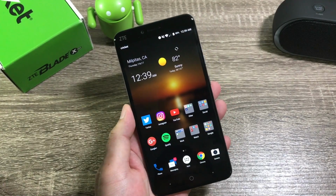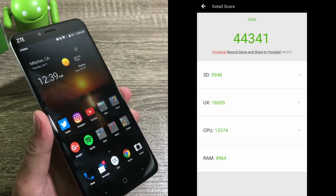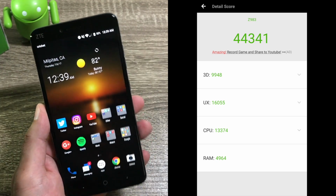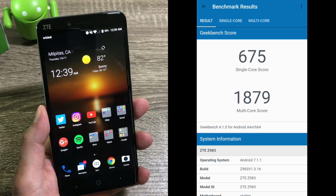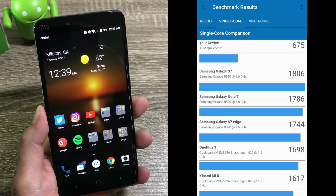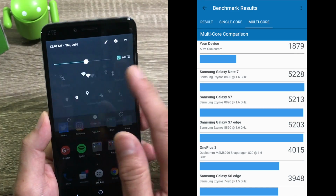So let's just get things started with performance. I usually like to start with performance because if a phone doesn't perform fairly well and just lags all over the place, I'm not going to use it, and quite frankly, neither should you. So like I said earlier, the Blade X Max comes with a lower end Snapdragon 435 processor, but with a fairly stock build of Android like you can see here.